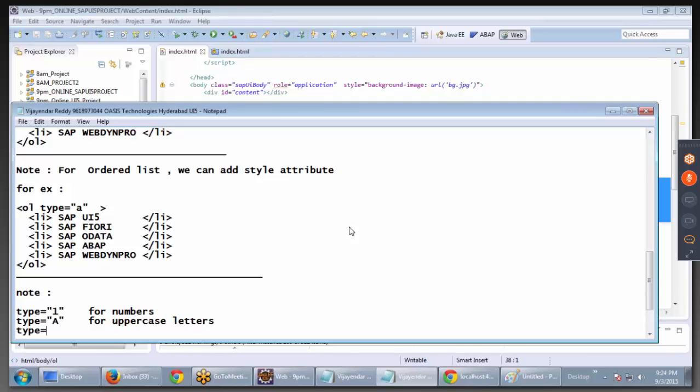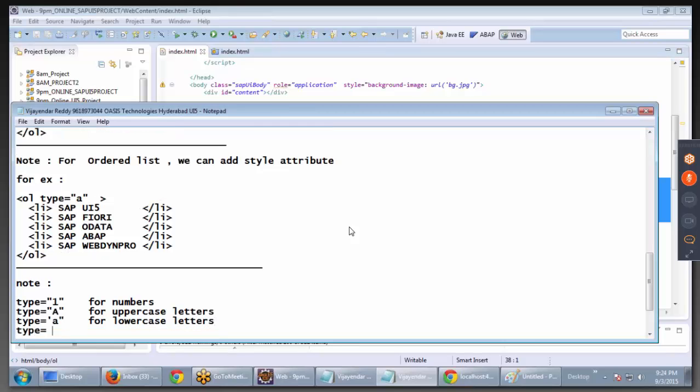You can use type equal to lowercase a for lowercase, and type equal to I, this is going to display the list of items with uppercase Roman numbers.